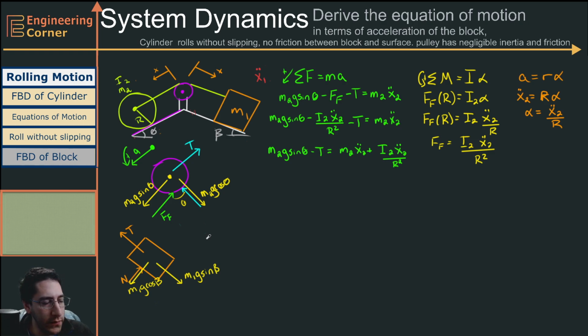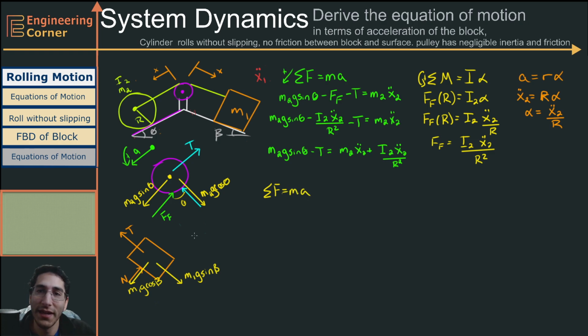We are now going to use the equations of motion. So the sum of my forces is equal to mass times acceleration. This is not rotating, so this is the only equation we have. And again, I'm going to assume going down the plane is positive. Now, this is going to pose a little bit of a problem, right? This can't be going down the plane, and this can't be going down the plane. We'll adjust that in a minute by dealing with some pulley kinematics and pulley lengths and everything. But right now, let's just assume it's in the positive direction.